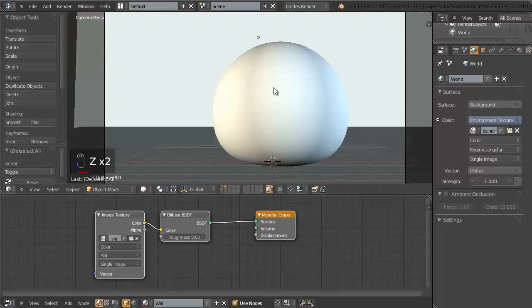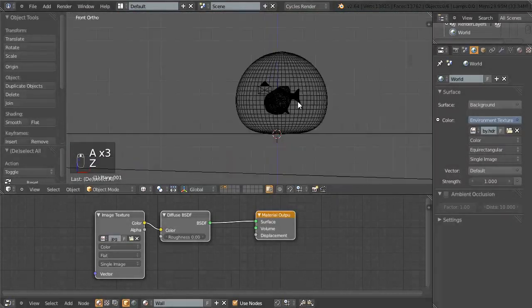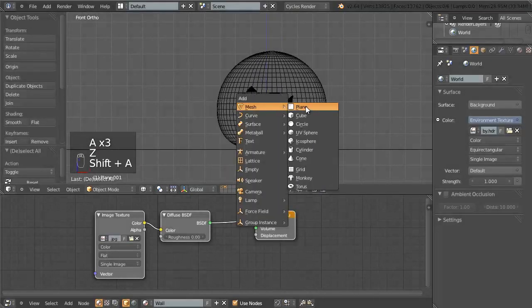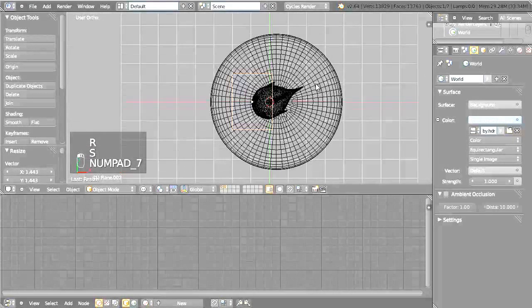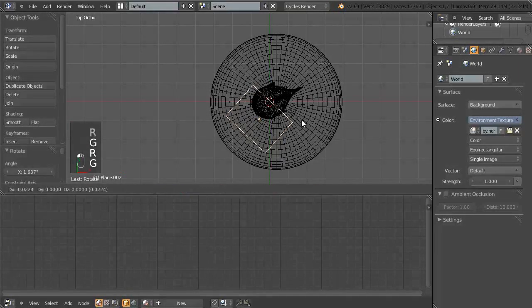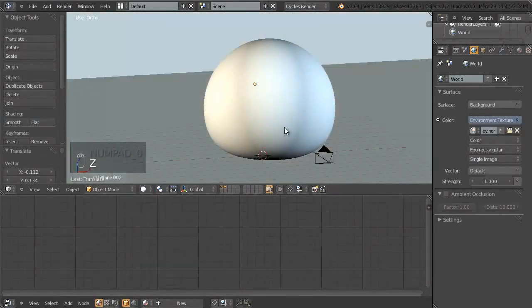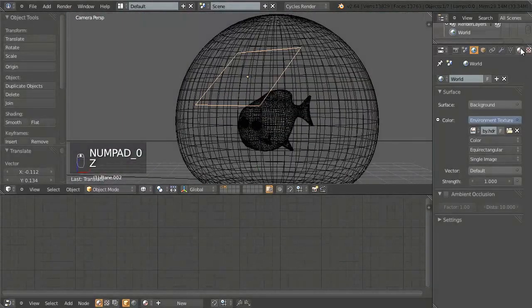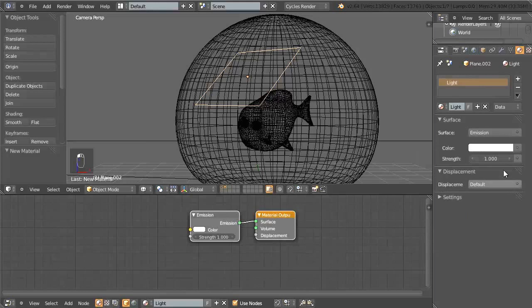But it's going to take a little bit of tweaking. It took me a few tries to get this right. But basically, if we hit Shift A to add a plane, kind of bring it up. We don't want it to be real big because we want it to be completely inside this bubble. We'll put it something like this. Hit Z, make sure there's nothing sticking out anywhere. Okay. Now for this, we'll call this light. That'll work. We'll change it to an emission. Maybe set it up to 2. We'll see if we need to adjust it.